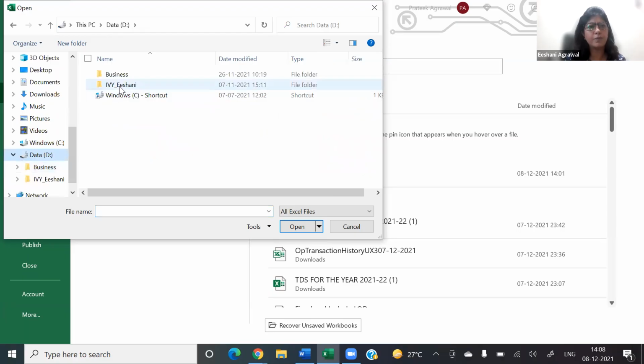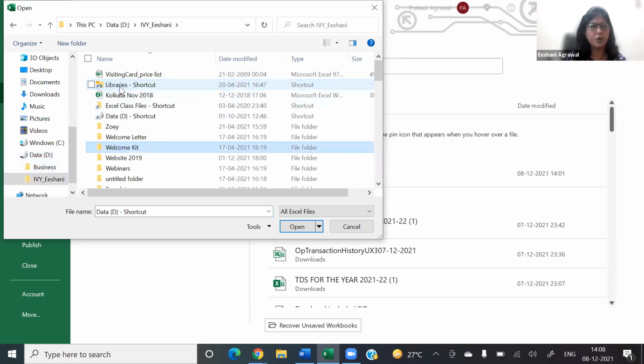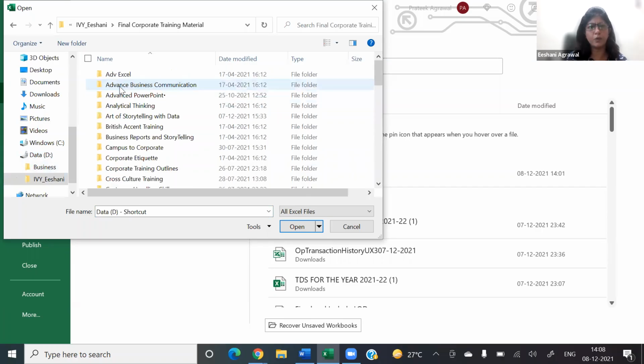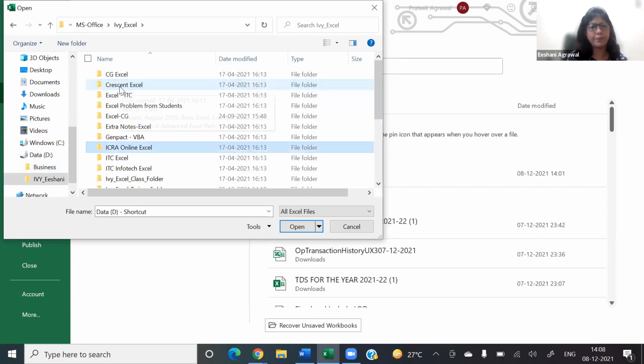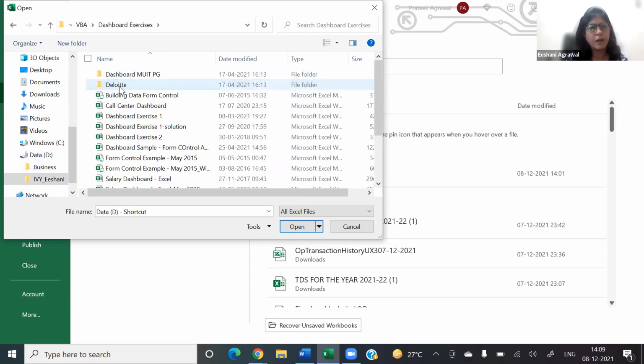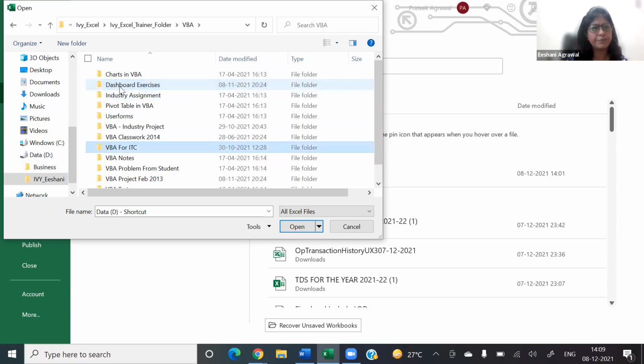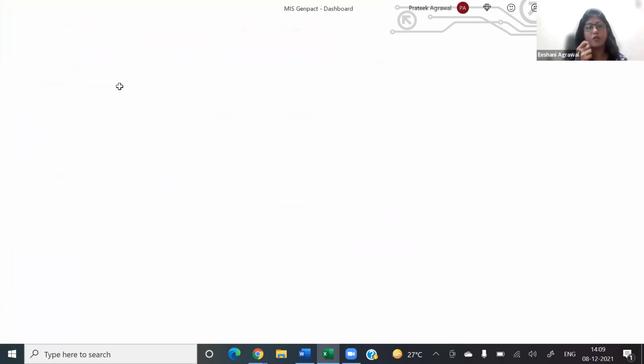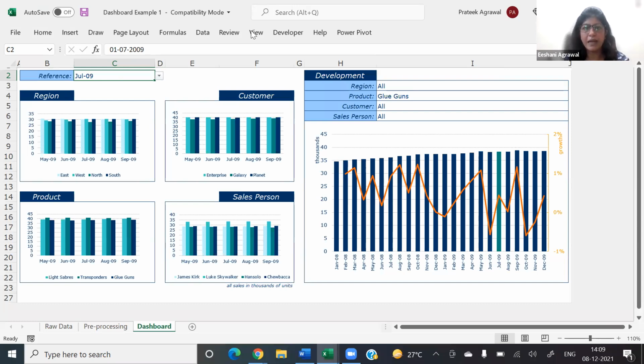I just wanted to show you some examples of a dashboard so that when I'm asking you certain questions, you exactly know how to answer it. Okay, for example, yeah, this is what I was looking for. This is a dashboard, right? You can see over here, it's just charts, nothing else but just charts. But these charts in a dashboard can be static, as in you have explored the data and this is your final understanding of the data and this is what you want to show to the end user.